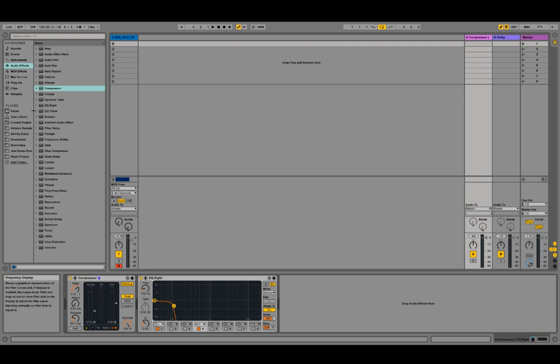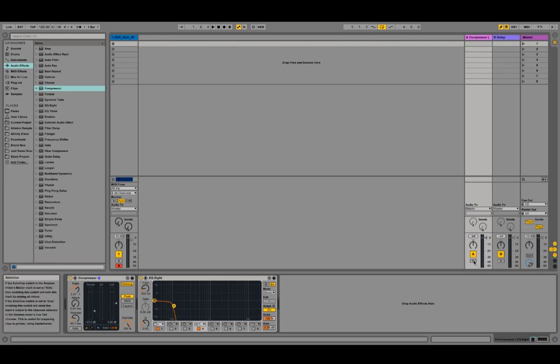Your EQ and your compressors you can access through the audio effects here on the right hand side. Just double click and it adds it onto the chain. So cool, we've got this coming through. What we're going to do is start sending some of the signal to the send and return channel with the compressor and the EQ. The reason we've got the EQ band set so low is because we only want the bottom frequencies coming through to give it that extra presence, that little bit extra oomph.